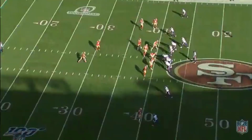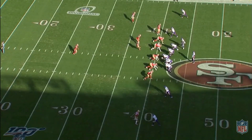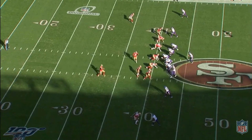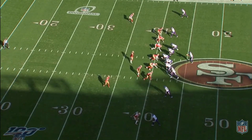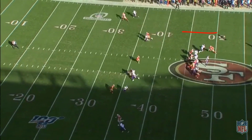All right, now we're moving on to Minnesota, and boy, there are a lot of things that we're going to be talking about when it comes to their offensive line. A lot of issues in their protection, a couple of repeat offenders in their protection scheme, just some things that I saw on the line that just were not good things to see when you're talking about offensive line production.